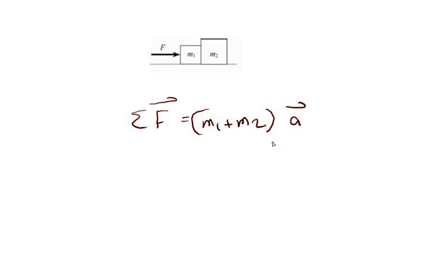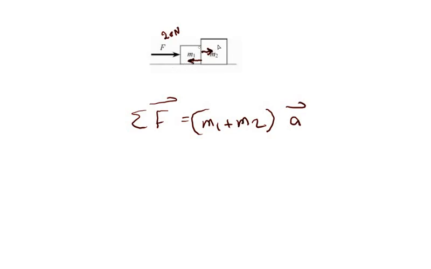A second thing you might be asked to find is the force between the masses, the contact force between the masses. If I apply a force of 20 newtons to move these two blocks, I apply the force on the first mass. As a result, the second mass moves because the first one applies a contact force on the other one. And as a response, because for every action there is an opposite reaction, mass 2 applies a force on mass 1. Equal and opposite. So when we find sigma F of the whole system, these two forces cancel out.